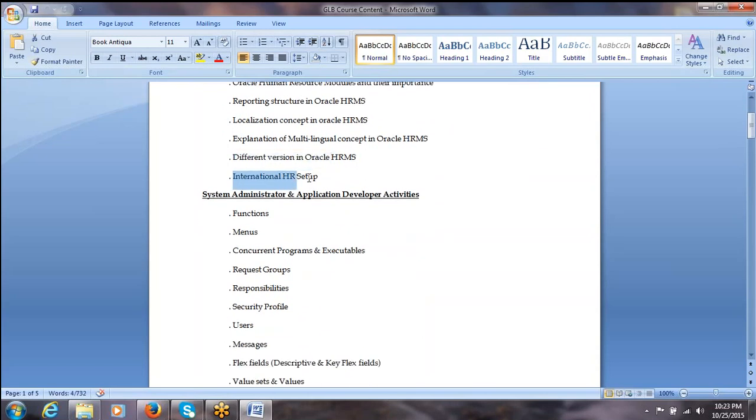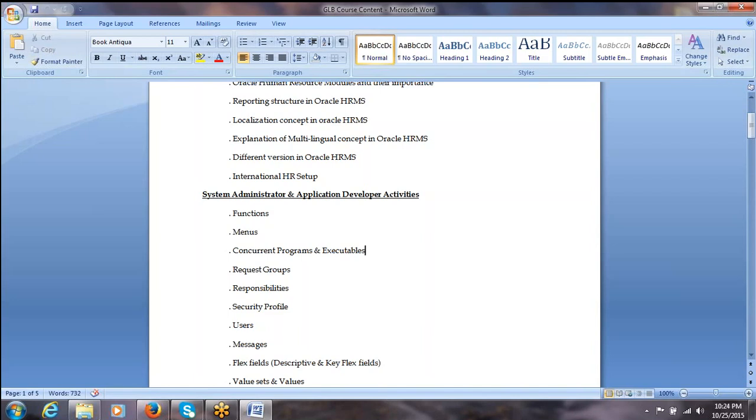Okay. And then international HR setup. This international HR setup is something like the reverse of your localization. Whenever we do an implementation for clients in certain countries, Oracle already gives seeded patches, like standard data, to us. By installing those seeded patches we get localized values. For example, if you go to India, those statutory rules and your income tax fast formulas, Oracle automatically writes and gives to you in terms of patches. So you're getting localized values into your implementation while you're installing those patches.